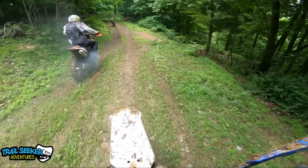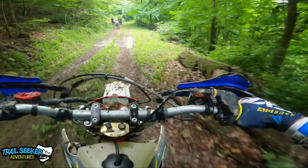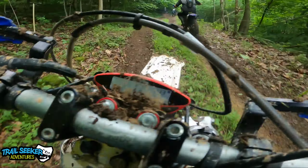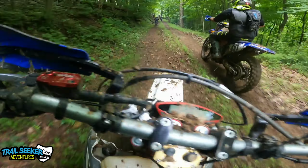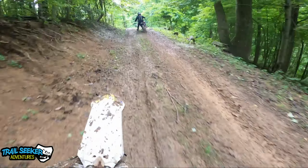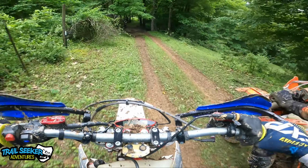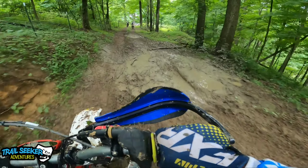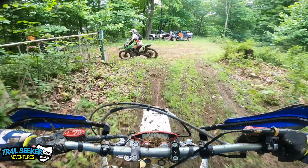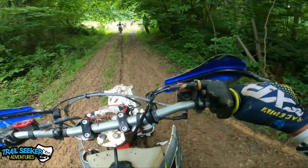The next lap I came down and I stopped and they were still saying you could go either way. And they said, well, if you stay on the main track, it's quicker if it's open, but this way is longer. So I went the main trail, and it may be shorter, but it definitely wasn't quicker. So the next time I came by, I came over this way. And then the next time I came by, they had this way shut off. It's kind of confusing exactly what was going on, but we come over here and get back onto the main track.